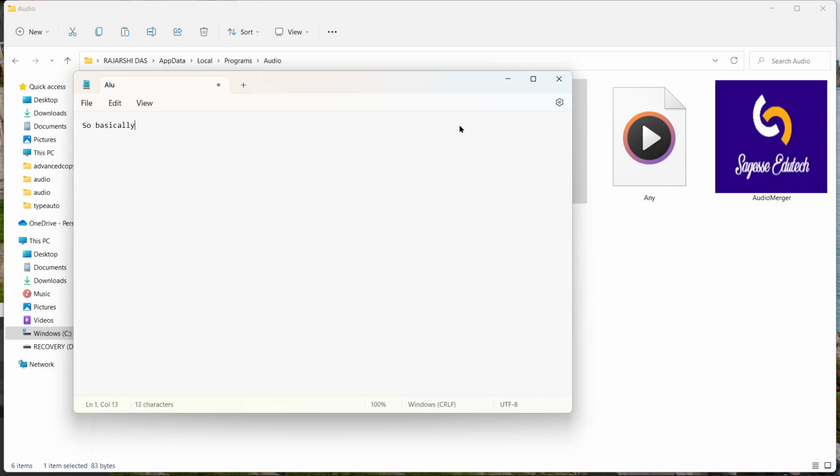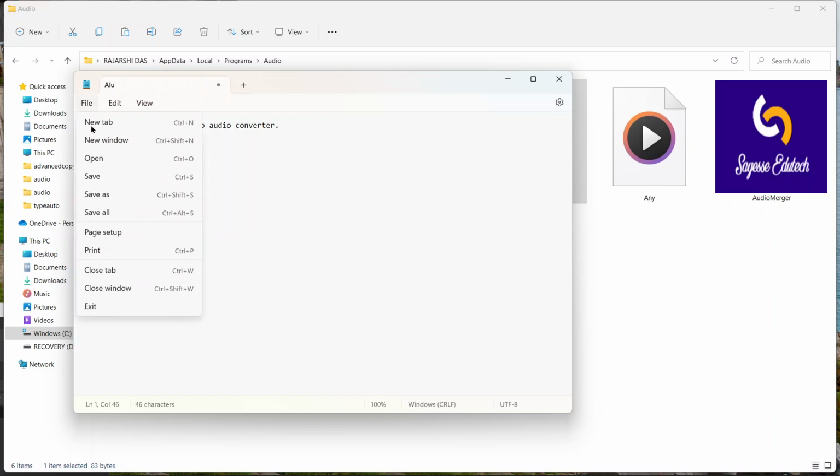So basically it is a text file. Okay. Let's save this one.